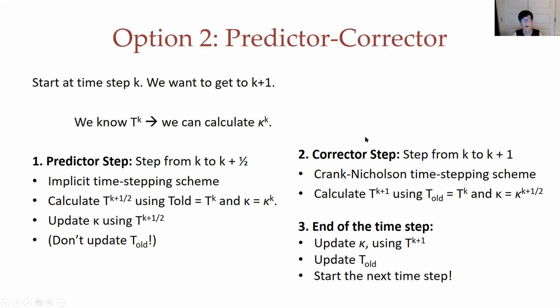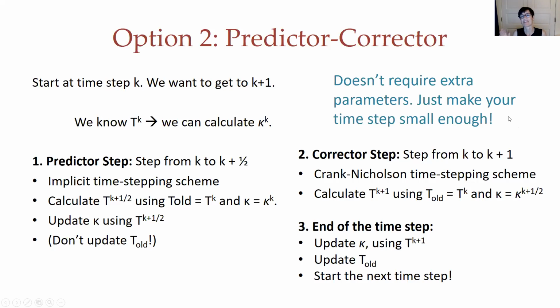Okay. So overall, you don't need to remember all the details of this. You need to remember that you know where to find this in your notes, and that predictor corrector means you start at one time step, you go halfway, calculate whatever you need so that you can calculate the parameter that's going to change. And then you go back and jump all the way to the next time step using those parameters from the middle of the time step. Guys, okay with that one? Okay. Let's go forward on this then.